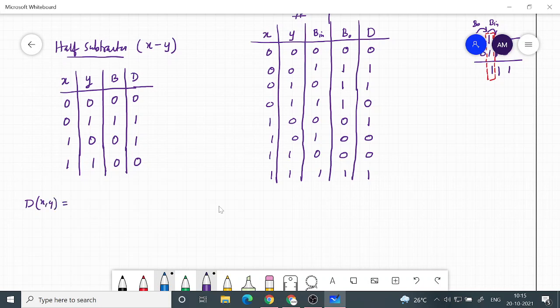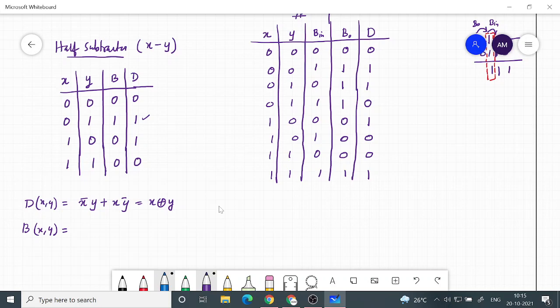This is also the same. It's basically an XOR operation. I can write it as x bar y plus, this is one case, 0 1, and then 1 0, so that is x y bar. I can simply write it as x XOR y.